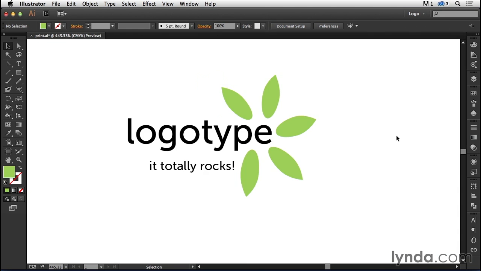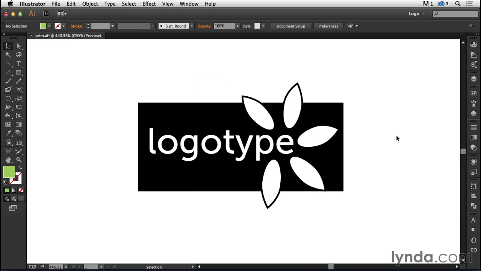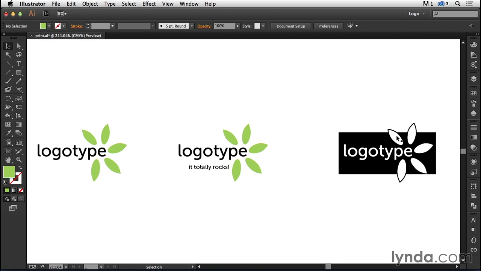Consider creating variants of the logo, like a version that includes the company tagline and a reverse version. Supply each variant as a separate file with a file name that clearly indicates its intended usage. While you can just copy and paste each variant into a separate file and then save it, you can also somewhat automate this step. I want to put each of these variants on a separate artboard and then export all of the artboards in one go.